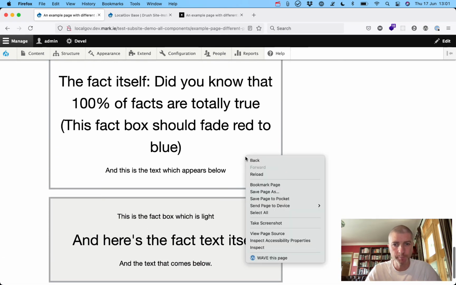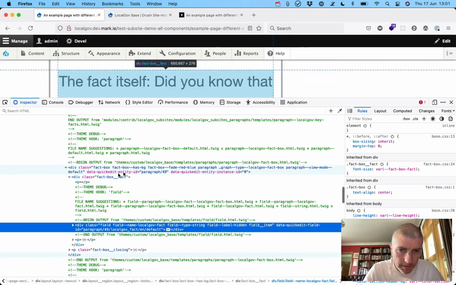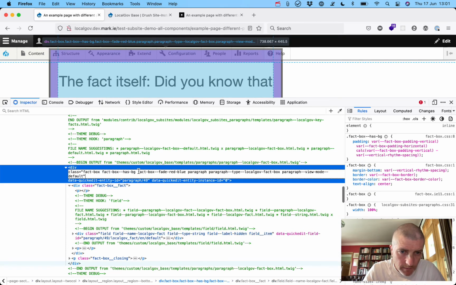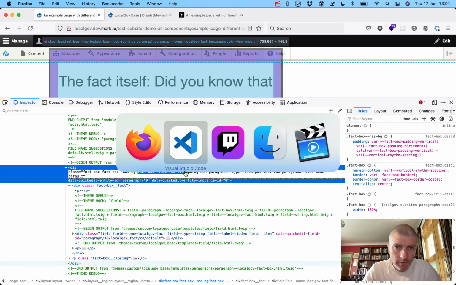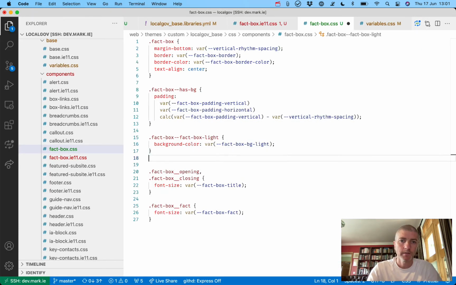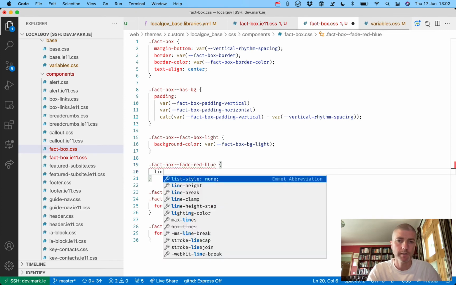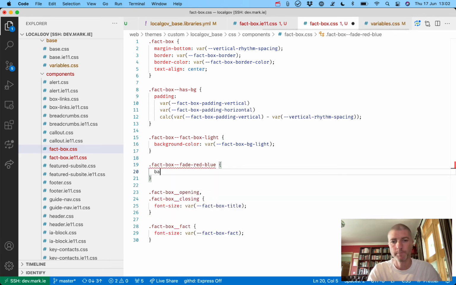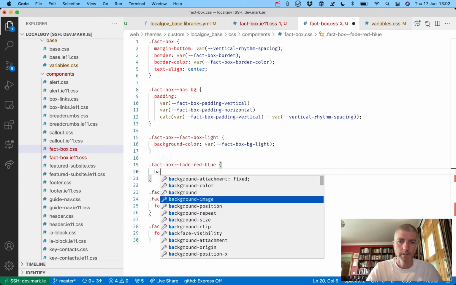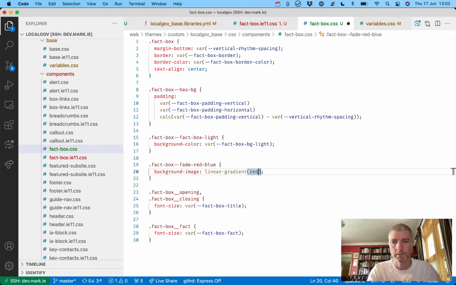Now, if the fact box is fading red to blue, so we don't break current sites, that fact box fade red to blue, I guess there's going to be a linear, what's a background image linear gradient, red to blue.